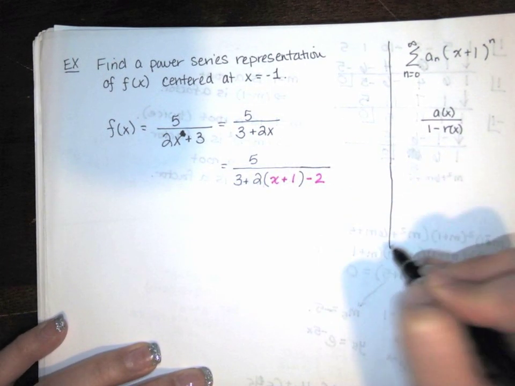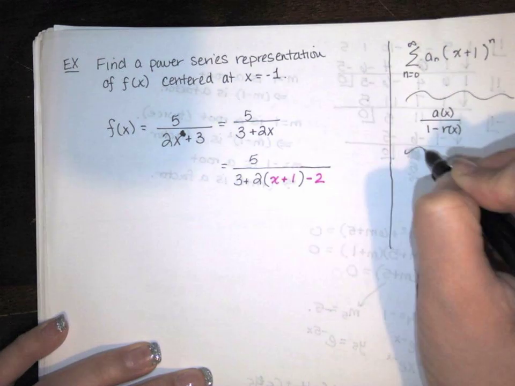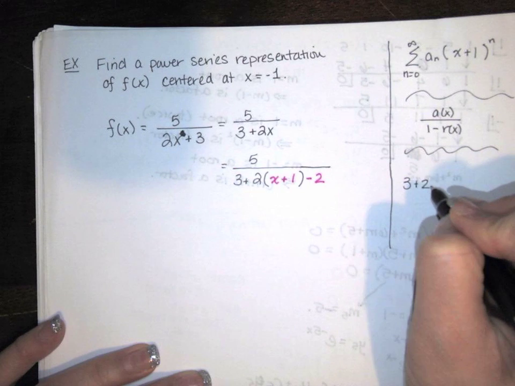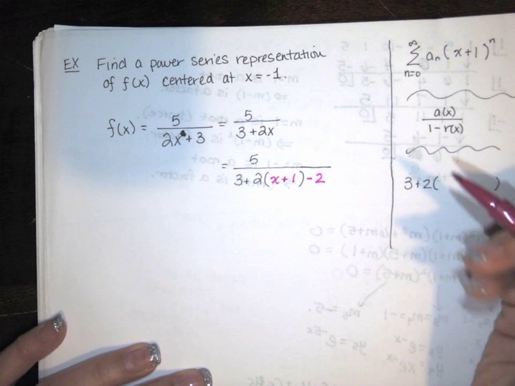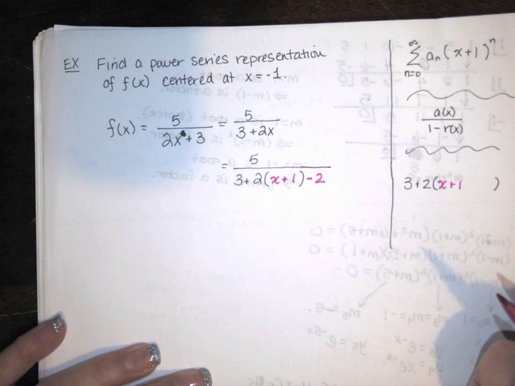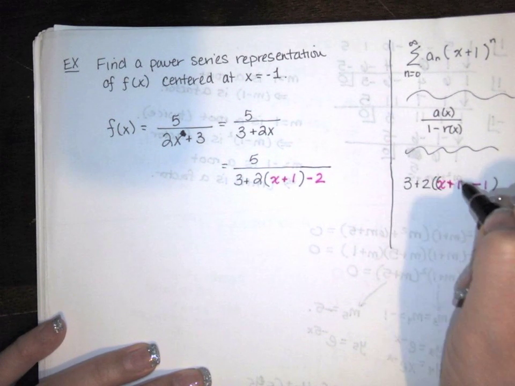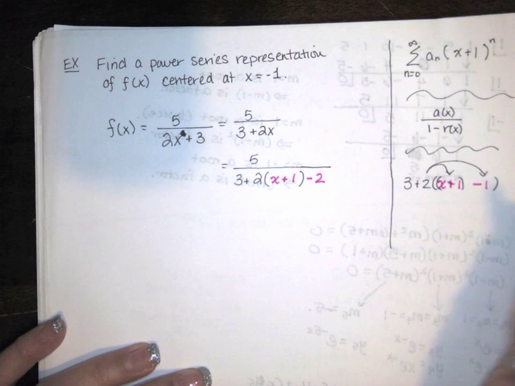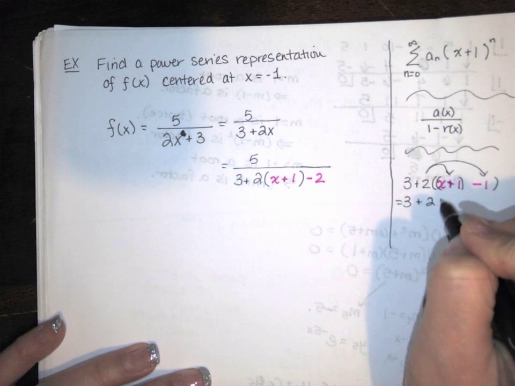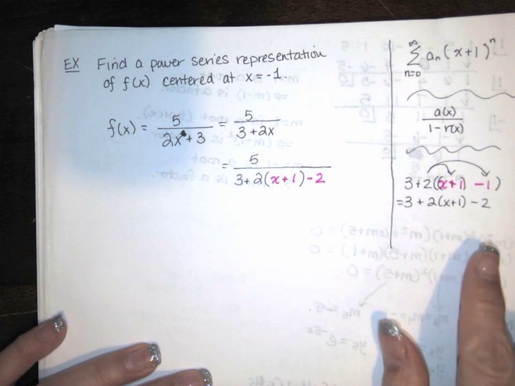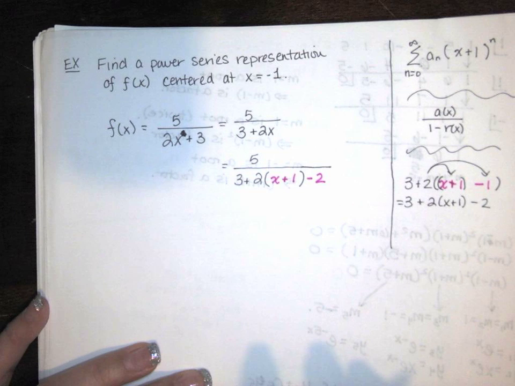Or if you prefer, you can also do it this way. If you don't like that reasoning, if you want sort of a way to always keep track of it algebraically, let's do it this way. We'll make it x plus 1, and to compensate for adding the 1, subtract the 1 in the parentheses, and then distribute the 2 to that group and to that group. So you'll have 3 plus 2 times the quantity x plus 1 minus 2. That's the same thing I was doing there. I just didn't do it with all that distribution. Because I'm adding and subtracting 1 in the parentheses, it doesn't change anything. I'm just adding a well-chosen 0.